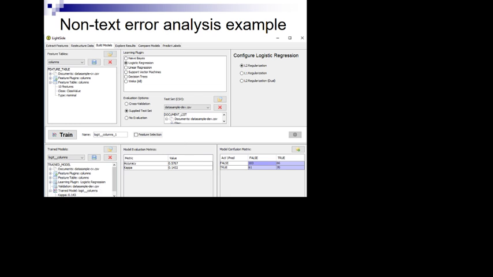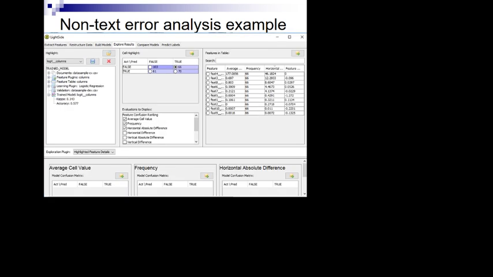So just like before, we can do a logistic regression experiment so that we can see the extent to which we can fit a model to make this prediction, and we get mediocre accuracy and relatively poor kappa. And so now we can go ahead and do our error analysis.